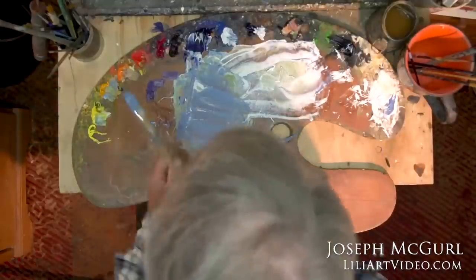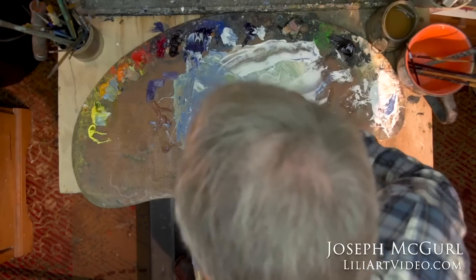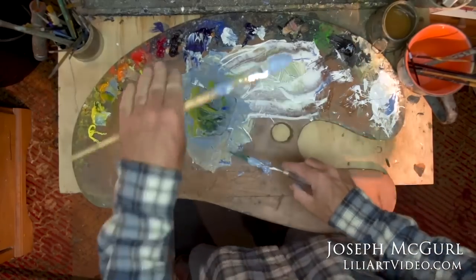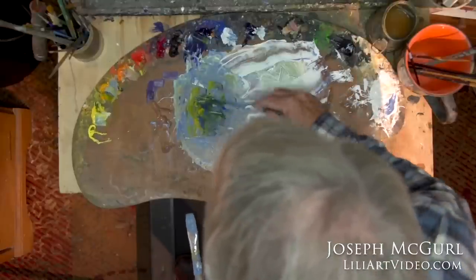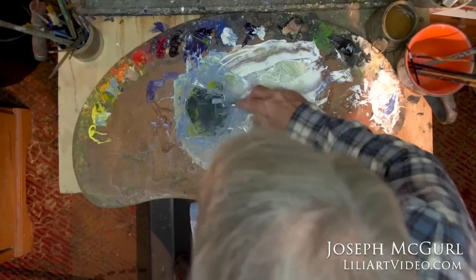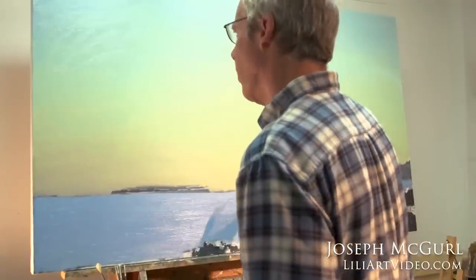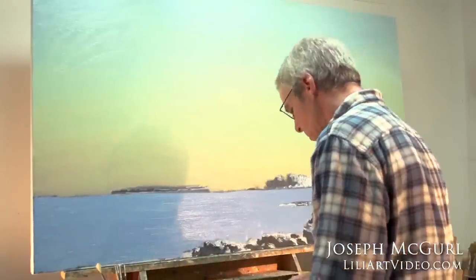I'm also going to make the foreground color a little bit darker and a little bit greener because it's closer to us and we're going to be seeing into the water a little bit because water is translucent or transparent, depending where you are. So I want to get a little bit of that translucent effect. And also that'll indicate that the water is coming towards us. It's closer than the water that's more towards the horizon.